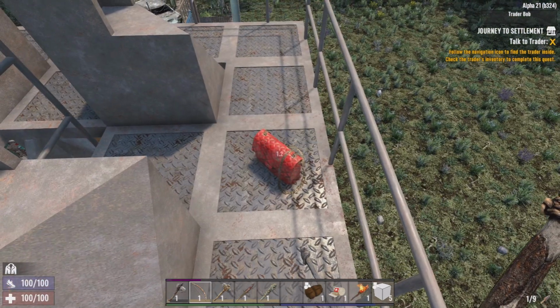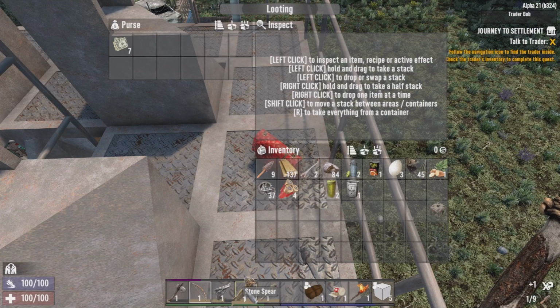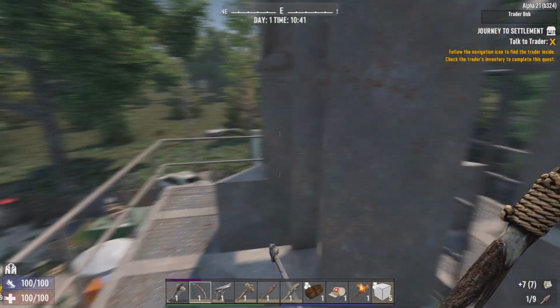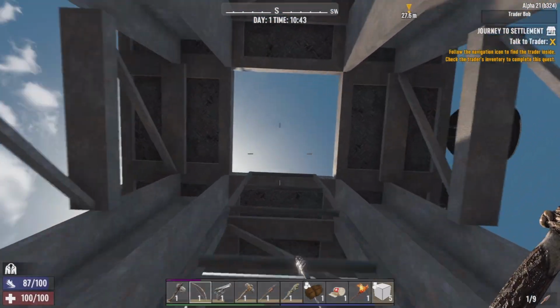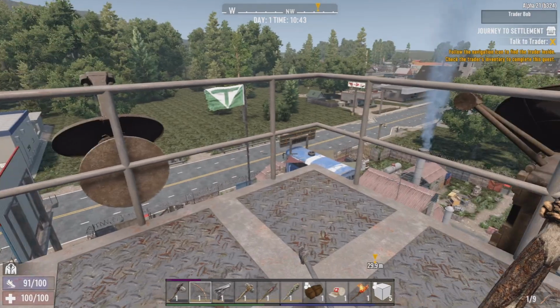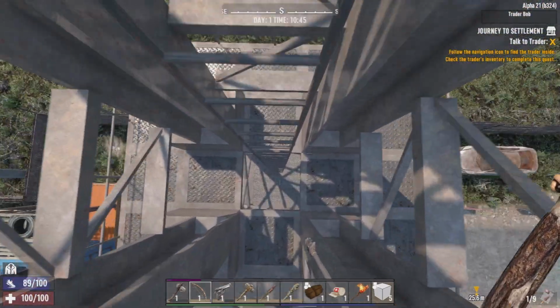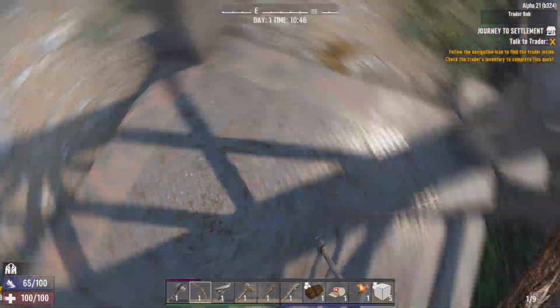Oh, there's a purse. Sweet! Pistol on the first day. That means I'm gonna probably die real soon. And since this is an alpha, I'm not gonna do the normal one-time-you-die-and-you're-done. I'm gonna just stick with this for a little bit.